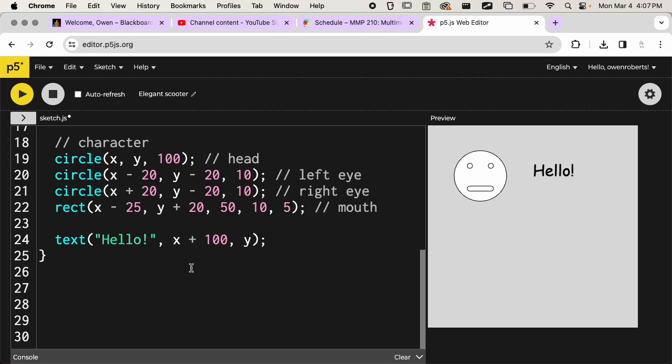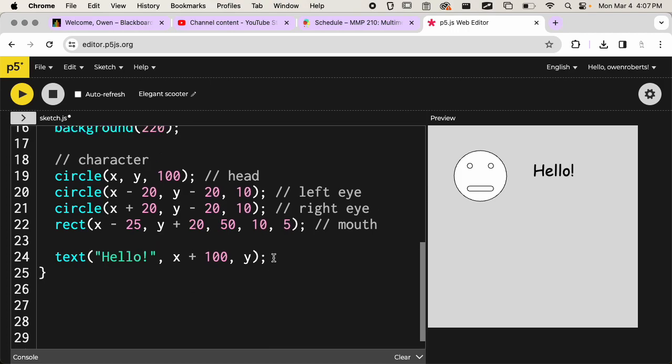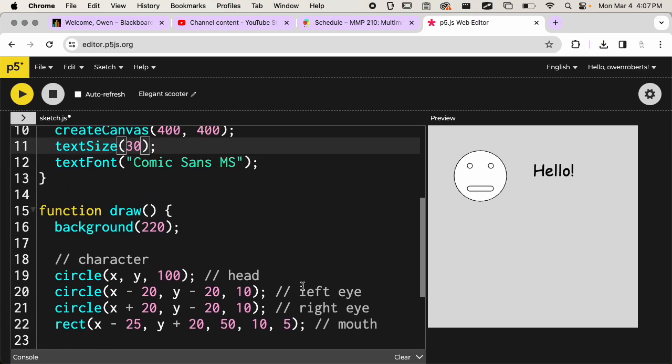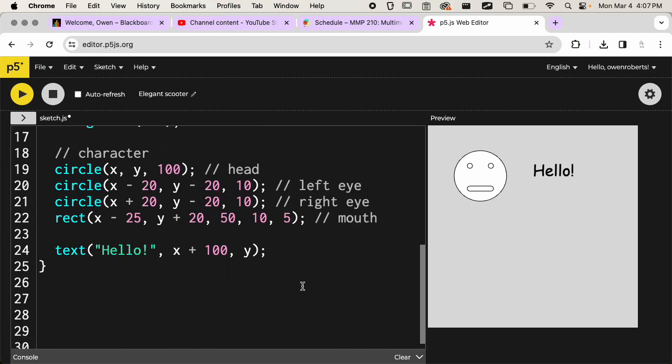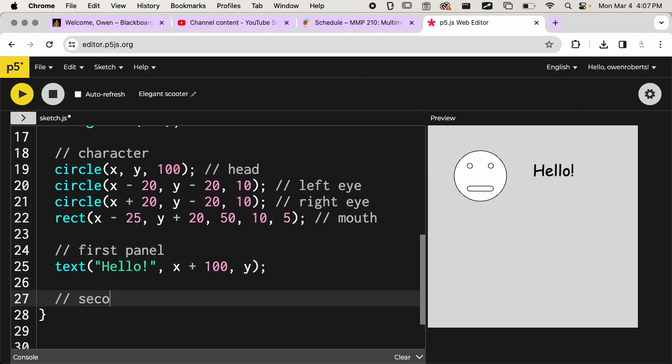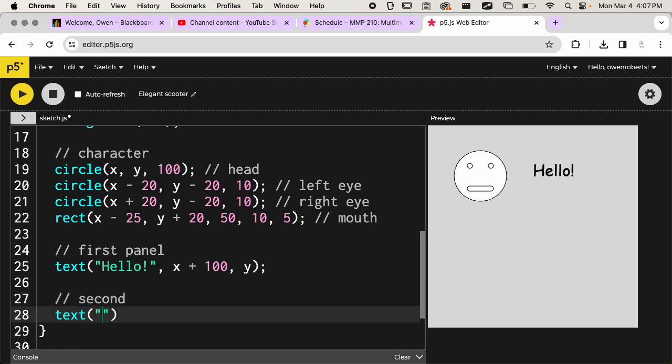Okay, so we have our first part, and what we want to be able to do is go through several different parts. And there's a few things that we're going to be able to do with that will be kind of fun. But let's just build it up bit by bit. So let's say we have our first line of our comic, so I'll call this the first panel, and then I'll draw another panel. And for this one, I'll say hi. And I'll draw it in the same place.